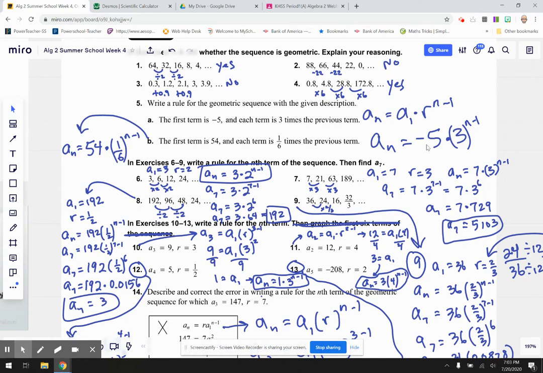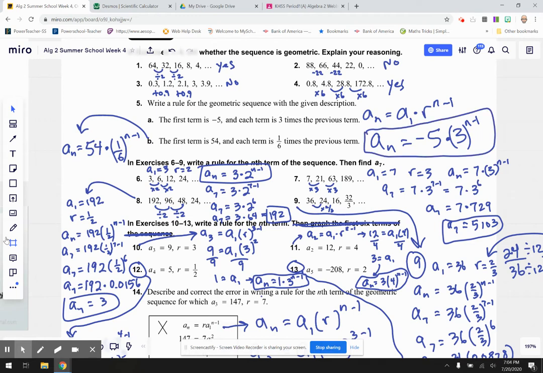First term, a1 means first term. And then I'm going to take out the r, 3 times greater, so r is 3, and put n minus 1, and that's done. That is number 5 right there, this little answer. a sub n equals -5 times 3 to the n minus 1 power. And that's just what we call a rule. That's just like a formula. You can now substitute any number you want in for n, and you can find that term in the sequence.